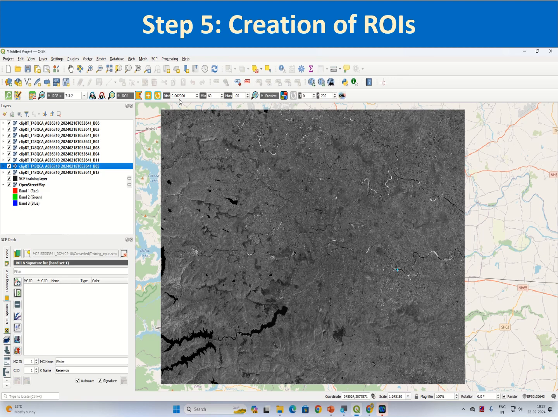There are certain guidelines which you need to follow for creating such training sites or ROIs. By the guidelines we mean there must be as many training sites per LULC class as possible to capture the spectral variability. For example, to capture the spectral variability of water, there have to be many ROIs, and these ROIs should be spread all over the image instead of being concentrated in a particular pocket of the image.